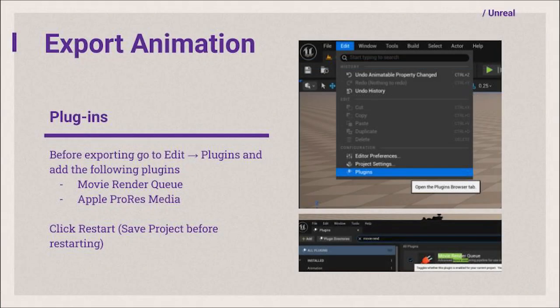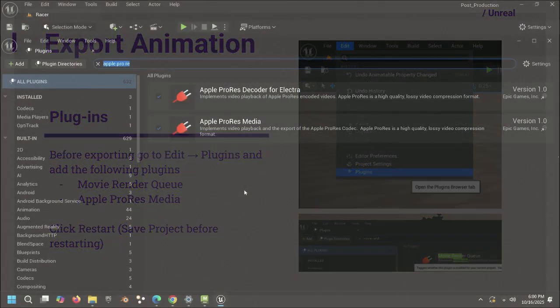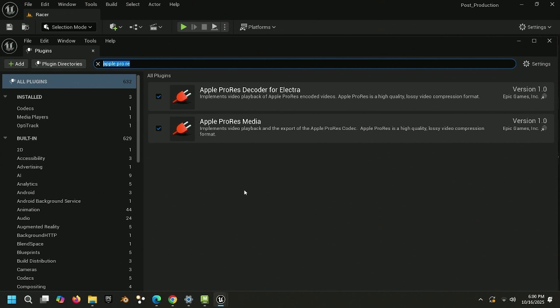These plugins are for you to render these images out, and Apple ProRes renders it out as a movie instead of an image sequence. Ideally, your render should be individual frames, and the highest quality is either PNG or EXR file types, and you have to drag and drop these files in your post applications like Premiere Pro, After Effects, and render it out from there again.